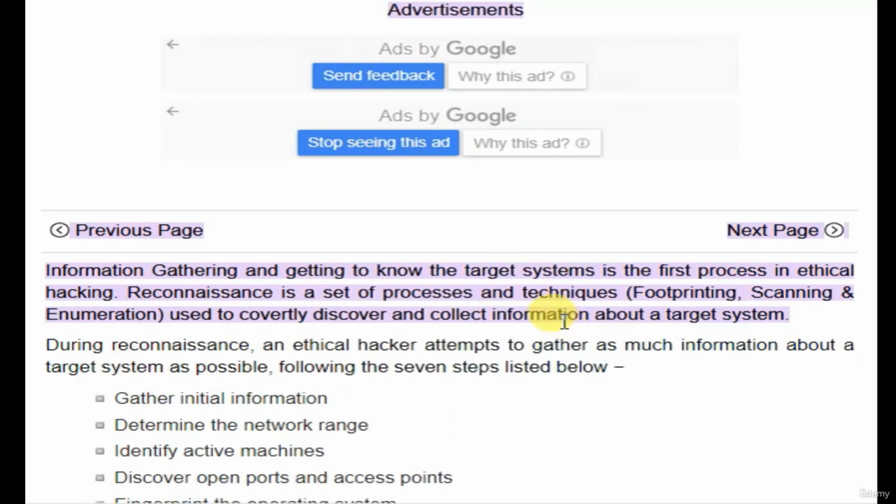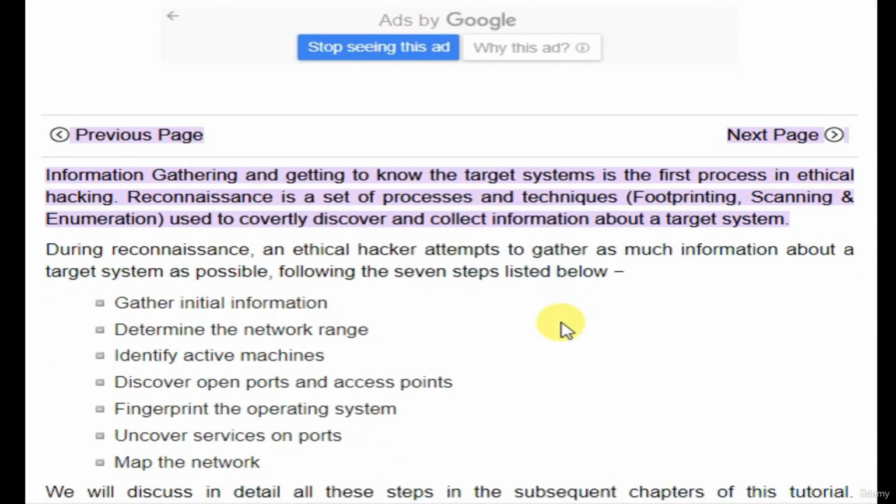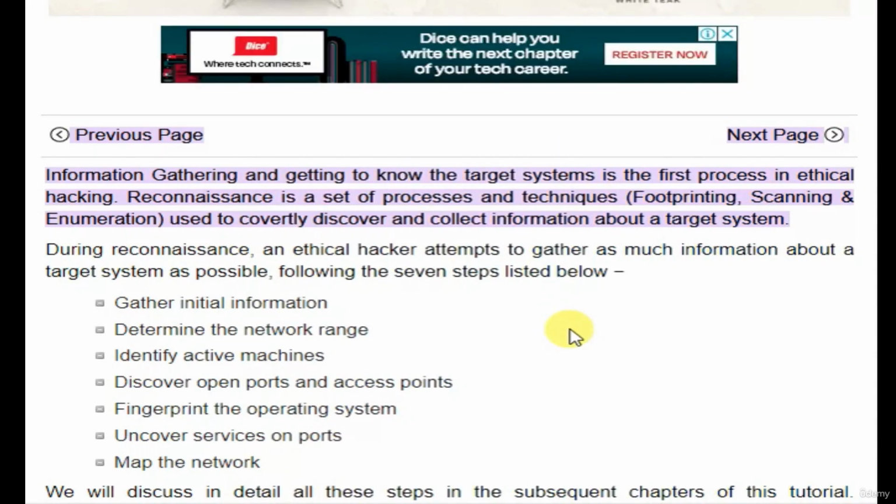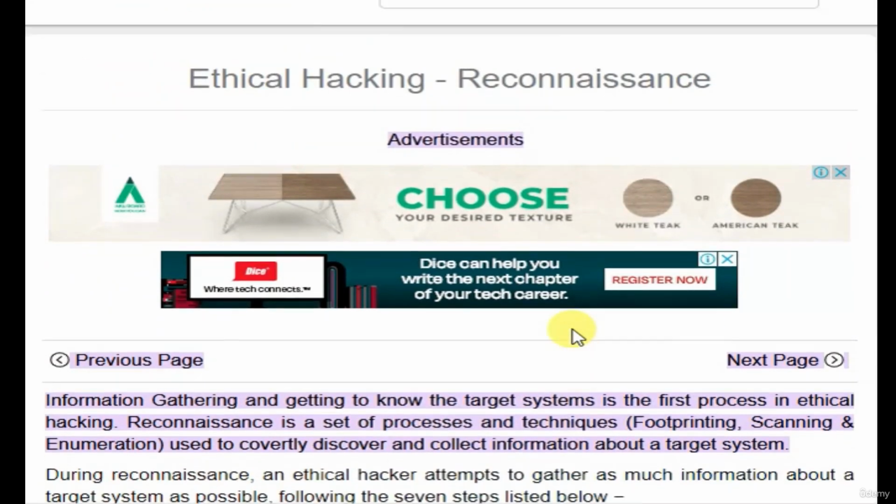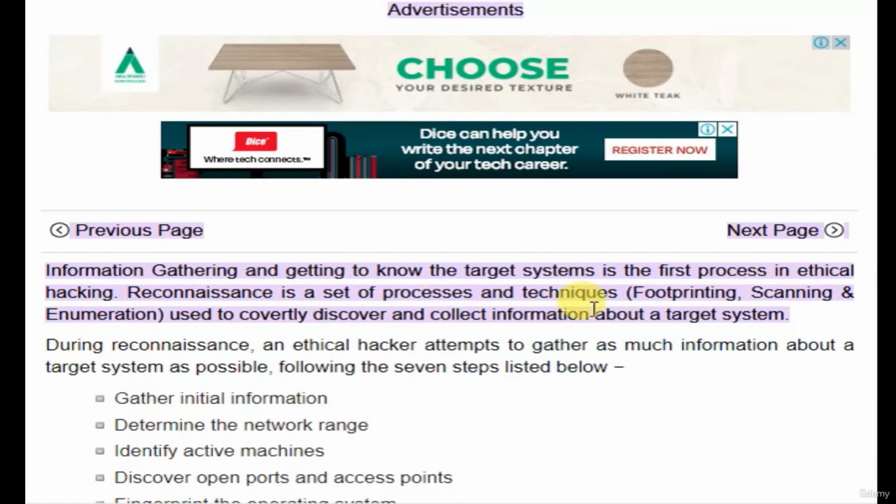Reconnaissance. So information gathering and getting to know the target systems is the first process in ethical hacking. Reconnaissance is a set of processes and techniques, footprinting, scanning, and enumeration, used to covertly discover and collect information about a target system.